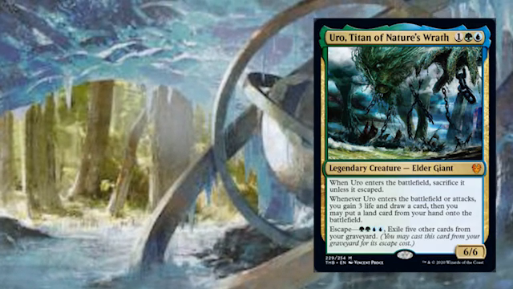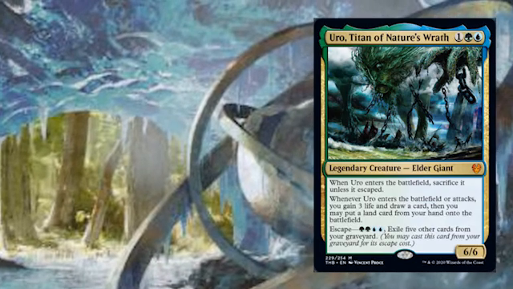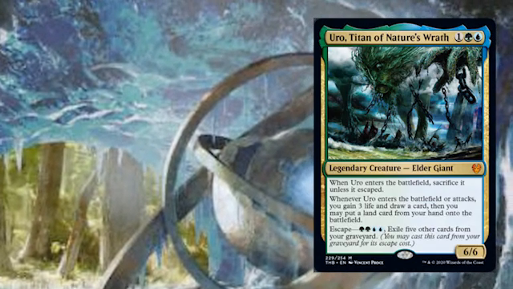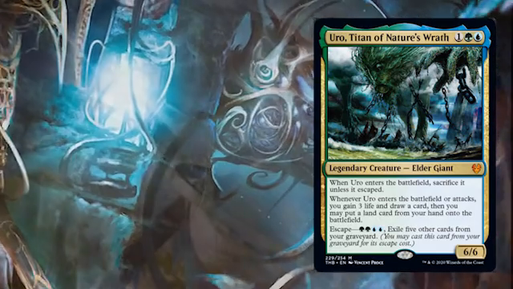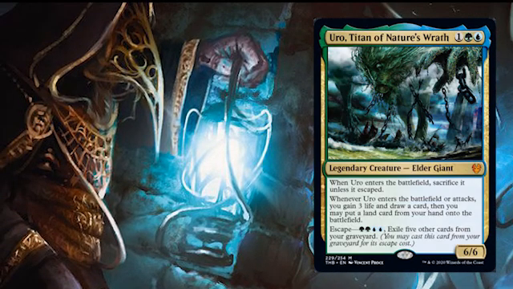So this is the part that allows you to both draw cards and ramp, and it's exceptionally powerful for such a low mana costing creature. He is a 6/6, and he has the ability to escape for 2 green and 2 blue, and exile 5 other cards from your graveyard. You may cast this card from your graveyard for its escape cost.